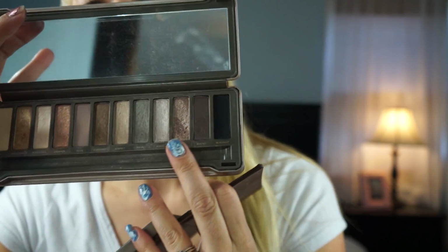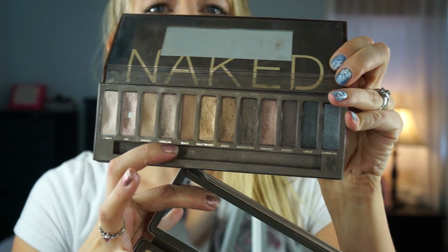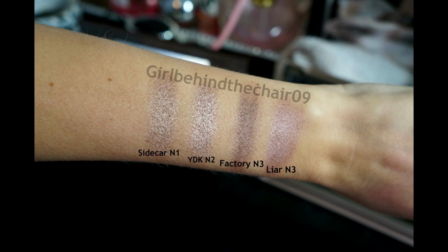It's awesome. So my standout color that I didn't really use from Naked 1 would have been Sidecar. And this is a really shimmery shade. It's golden, bronze, and when I compared it to YDK, I didn't think it was going to be that similar. YDK is right there, and Sidecar's right here. But actually when I started looking at them, they were pretty dang close. I was really surprised. I like both of the shades, so I'm not surprised. So those two ended up being pretty similar to each other. Anything that I swatched close to Decay would probably be pretty similar to Sidecar as well.